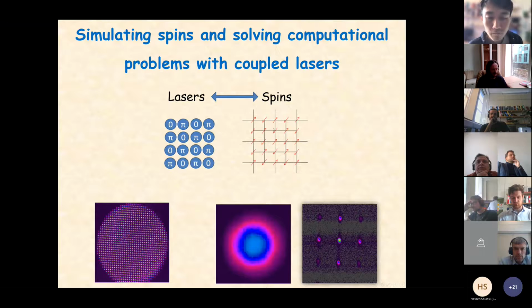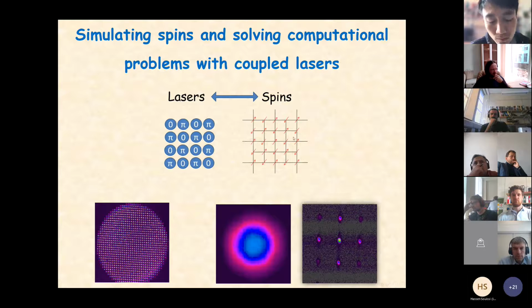And in this picture, it would mean that this phase configuration would correspond to this antiferromagnetic alignment of an XY spin system. Now, is this just a picture or an analogy? Actually, it's not. There's a much more quantitative relation which motivates our work, and I will discuss in detail in the upcoming slides. Okay, so we shifted from drilling holes or shooting down rockets into trying to simulate spins and solve computational problems.